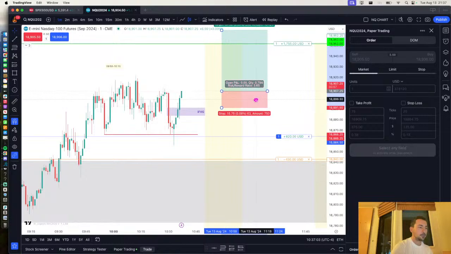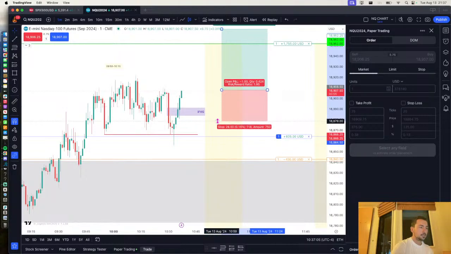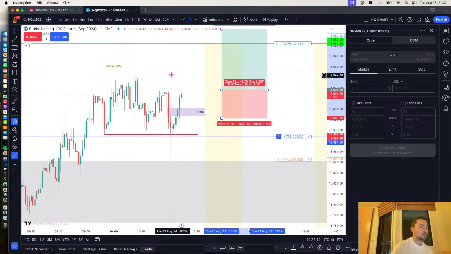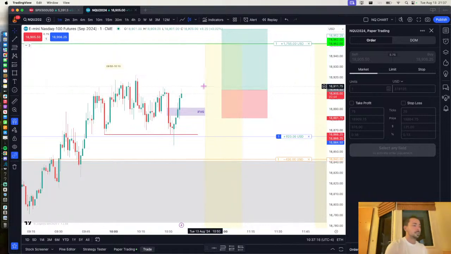So this would be your entry right here, guys. Stop would now be below here, and your break even would be when we hit this internal high. Personally, I would wait until we hit this internal high, and just give yourself a little bit of room because we are about to enter into this 1050 macro. So just keep that in mind.